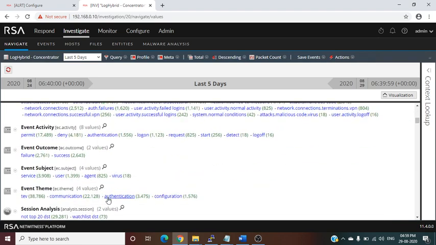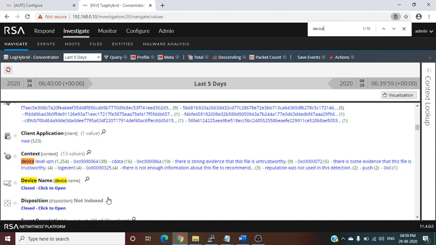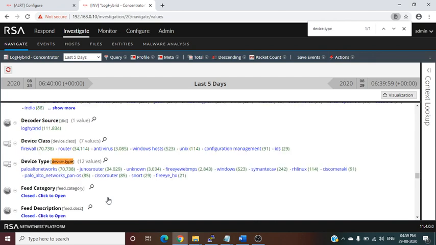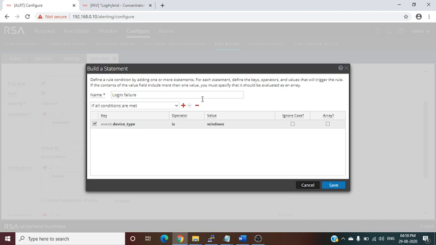What is this value? It should be exactly the same as what is coming in the device type in the Investigate tab. Here, windows, see windows in device type. So do not give any imaginary value, otherwise it will not work. This condition will check the Windows logs in real time.